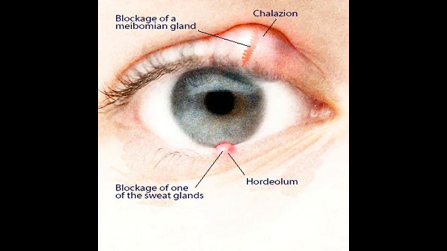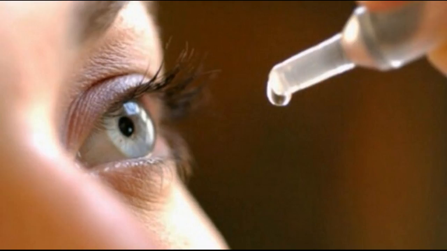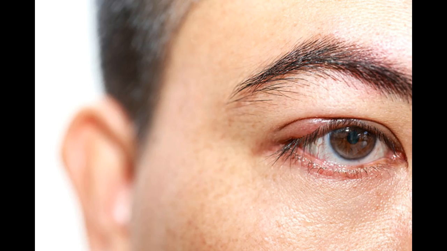Bell's palsy. This condition causes sudden paralysis of one side of the face. Because it affects blinking, it can cause severe dry eye. Blepharitis. Inflammation of the eyelids associated with chronic eye irritation, watery eyes, foreign body sensation, sensitivity to light and crusty debris at the base of the eyelashes. Blurry vision. Blurry vision has many causes, from fatigue and eye strain to serious eye diseases such as glaucoma. Burning eyes. How to get relief from burning, stinging eyes. Cataracts. The risk of cataracts increases with age.